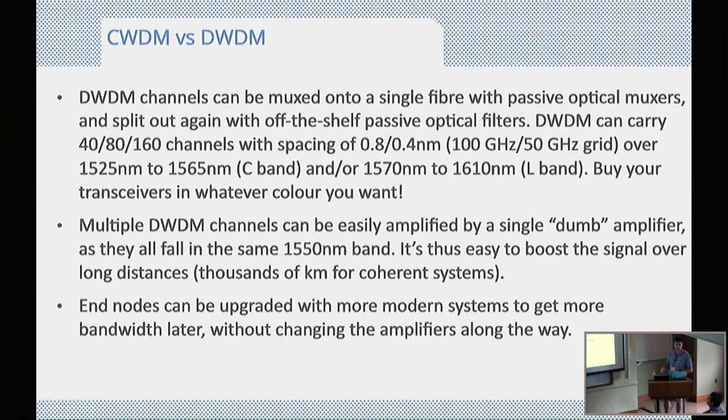That's the center frequency. DWDM, on the other hand, is designed to be muxed onto single fibers and run long distances. There are multiple bands defined on the fiber. We'll talk a little bit about fibers in a moment. But the key thing here is that because they're so closely packed together, they can be amplified by a single sort of dumb amplifier. They don't have to unpack the bits on the wire. It's just an analog amplifier. And then you can run it really long distances.